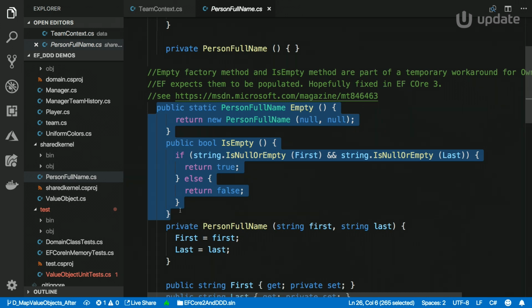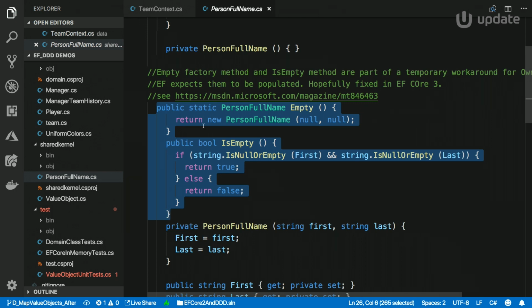I thought long and hard about whether this is a point where it's failing and I have to have a data model. No, I'm making the fix for this problem in my value object, but not in my real domain objects. I'm not doing this extra work to get around an Entity Framework problem in the Player or in the Manager.